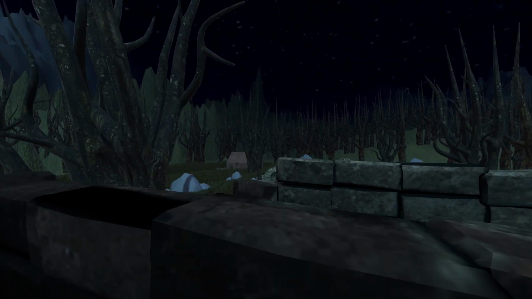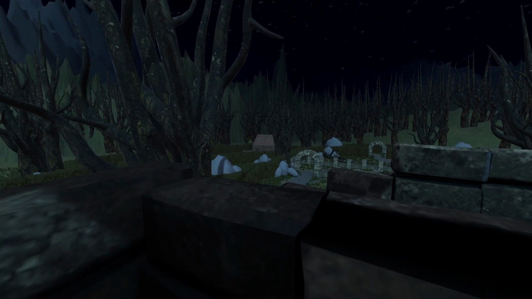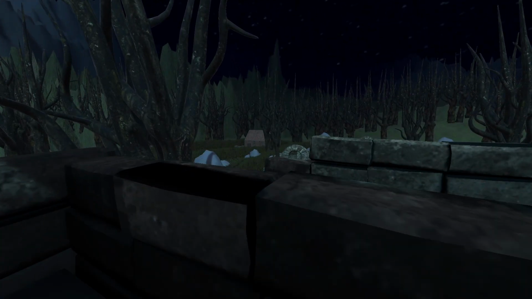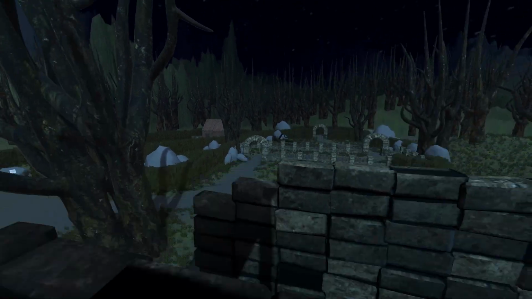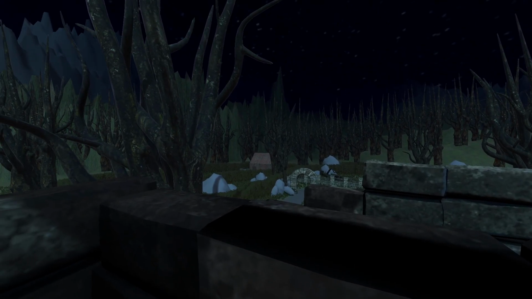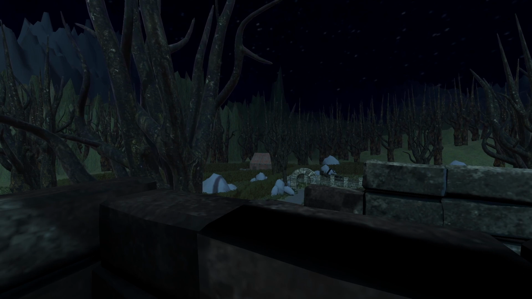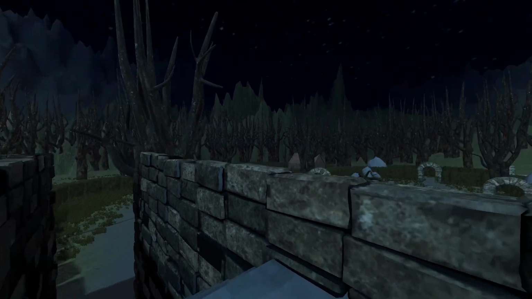If we turn around, you can see that there is a reddish building off in the distance. I made it that way just so it stands out from the rest of the props in the game. Again, a lot of stuff so far is very green, very beige, and the rocks are also grayish. So I tried to create a different color so that your mind goes, okay, that stands out to me. So that also looks like a tool shed, right? So that's where the player must go, right?